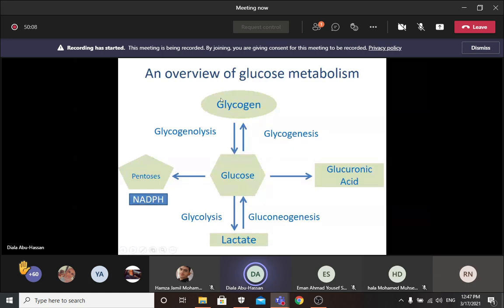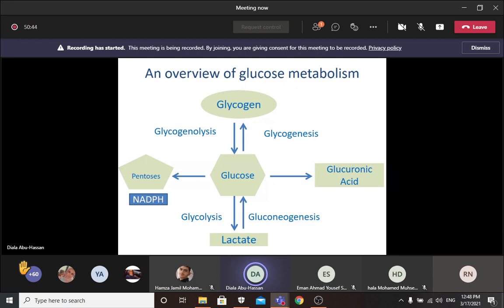Once we need this glucose stored in glycogen, we're going to break it down via glycogenolysis, يعني glycogen lysis or تكسير glycogen to produce glucose. This glucose again can be used to produce pentoses or other types of sugars and NADPH that's needed for other reaction as a reducing power. اسمها الباثوي pentose phosphate pathway, and it also can be oxidized to glucuronic acid, etc. for use for other purposes in our cells.